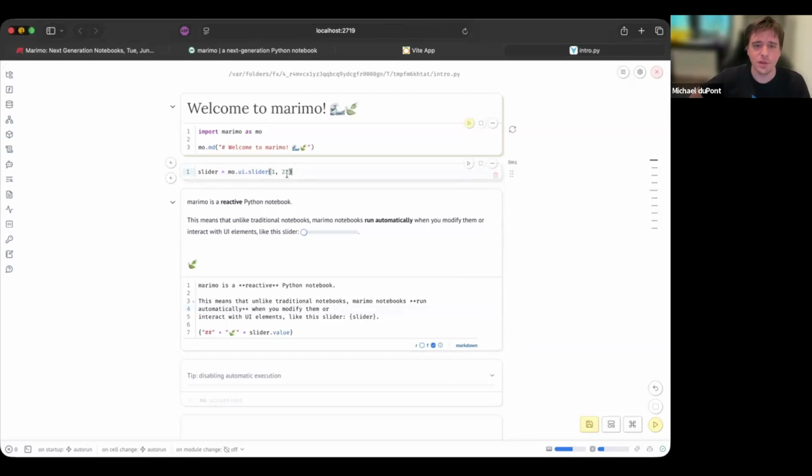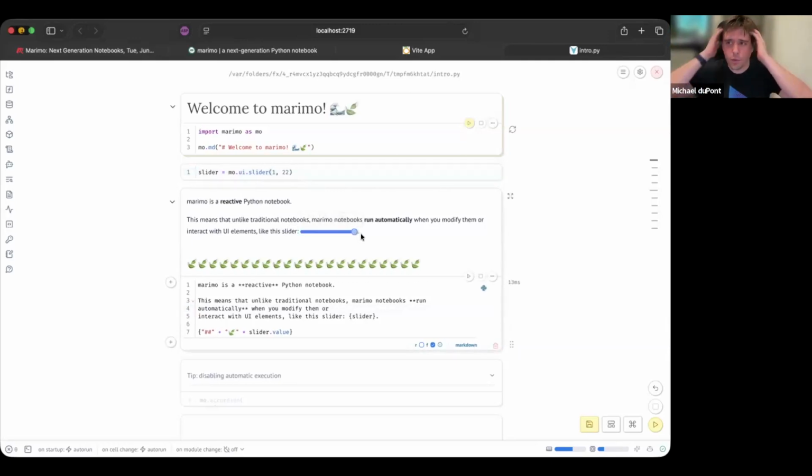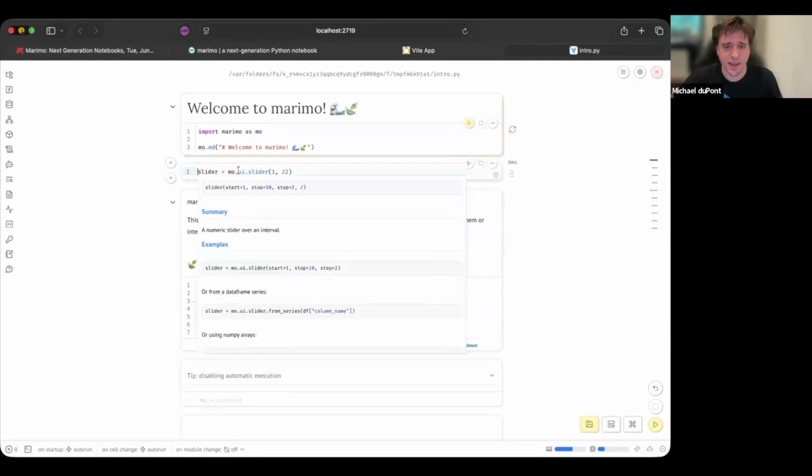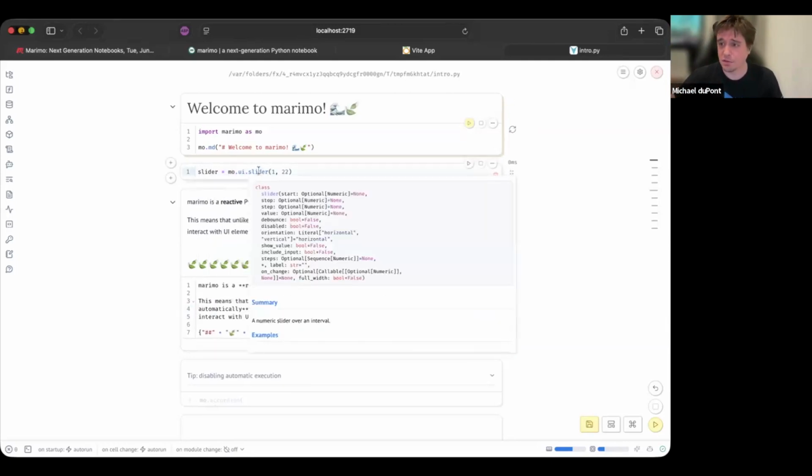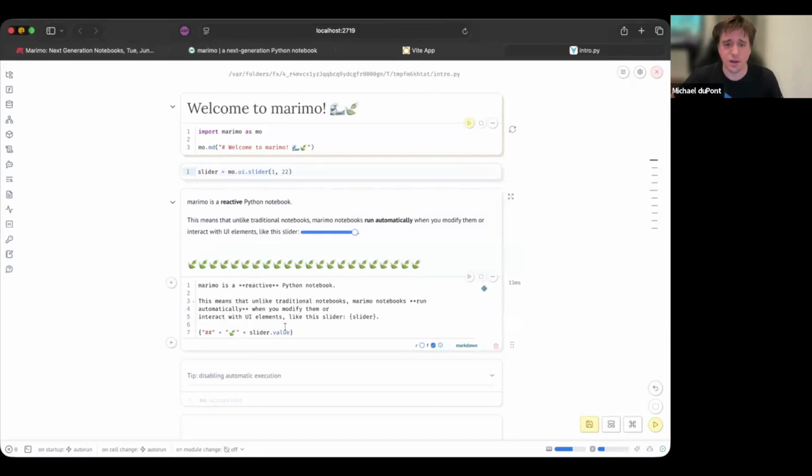Or you use inputs like this slider, because if you've worked with Python long enough, you know that everything in Python is an object. It's a class in one way or another. This slider here, even though we're changing the value, we're not actually changing the fact that slider is an object called slider. We're changing the slider dot value on it, which means that this is perfectly okay, even though it's being changed in another cell and all of that.